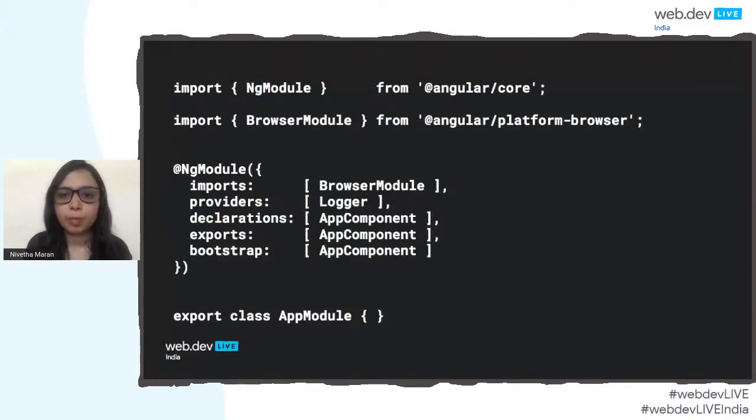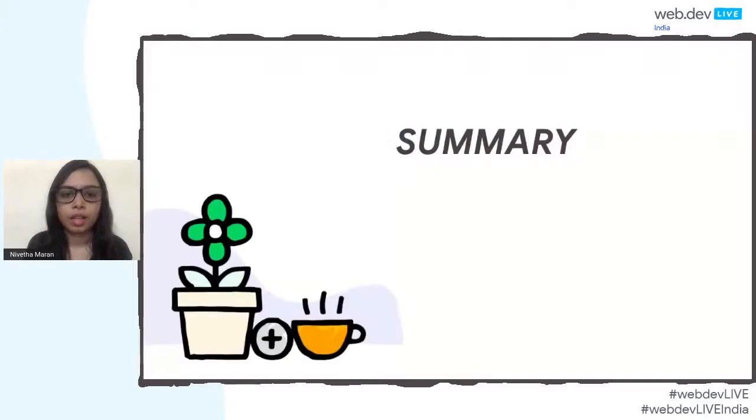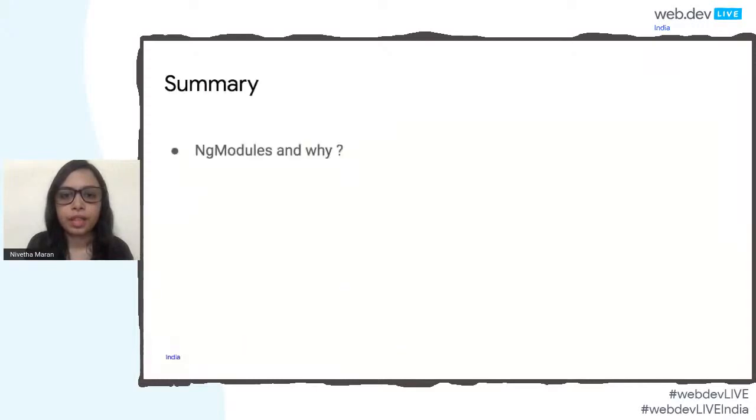So these are the various properties that we can declare in an NgModule and declare a relationship between various components, services, and pipes required for a particular feature, easily using an NgModule. This kind of gives an abstract view for any application and makes it more scalable. I know there are a lot of concepts to grasp, so I will summarize all we discussed in short, and these are the key takeaways you can have from this talk.